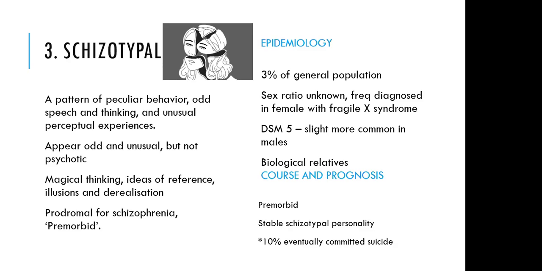There is actually evidence of a biological relationship involved in schizotypal, because it is involved in the schizophrenia spectrum disorders. Okay, for the cause and prognosis, like I said earlier, schizotypal is a premorbid personality for patients with schizophrenia. Some, however, maintain a stable schizotypal personality throughout their life and marry and work, despite the oddities. However, there is a downside: a study shows that 10% of those with schizotypal personality disorder will eventually commit suicide because of their odd thinking. Next.